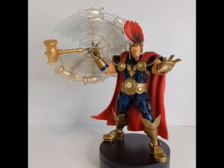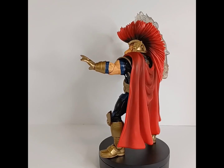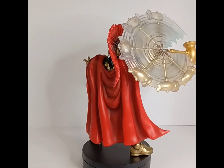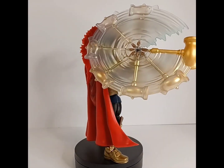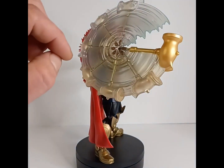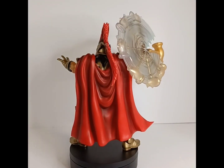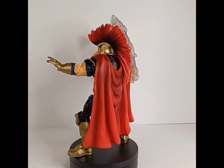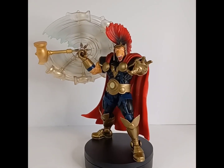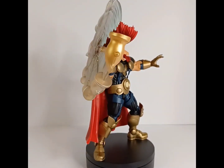I've got the spinning hammer accessory in his hands and it looks freaking amazing. I'm so glad they came back to this accessory. Of course they did it for Thor, but it doesn't feel overly used — this fits, this works with Beta Ray Bill. It gets a little smaller as you can see, and as the hammer comes to fruition at the gold paint you get some molding that makes it look like it's spinning, even getting brown in the middle to give the feeling that the handle is spinning. There's no lacking in detail — this is how I'll display him. It's Beta Ray Bill, my favorite Corbinite knight.